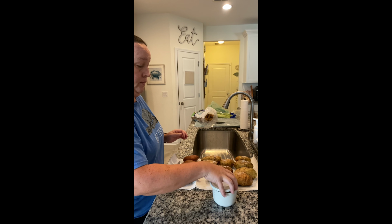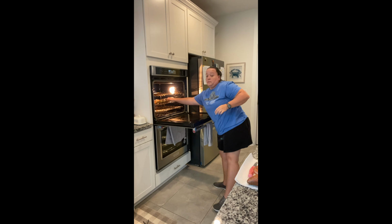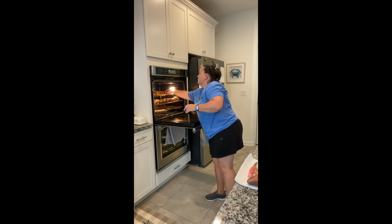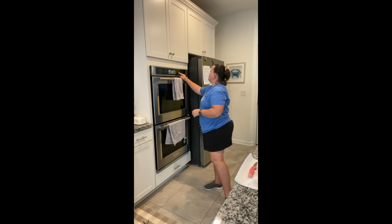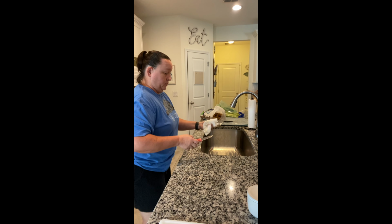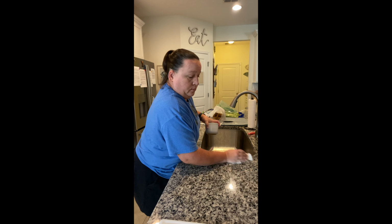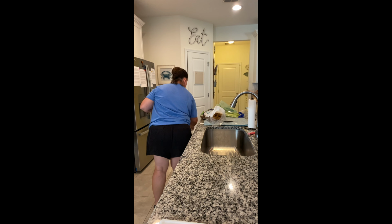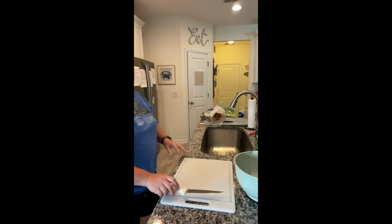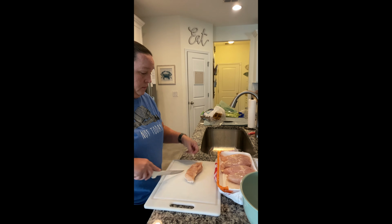All right, so now that I'm getting the final salt on there, I don't put anything on the sweet potatoes. I just pop those in the oven. I'm going to get everything in the oven because it'll take them 45 minutes to an hour to bake. And while they're baking, it allows me time to get some other things prepared. I like to schedule my kitchen day so that the things that will take the longest go in first. That way I can knock out other things. I used to do food prep on a weekly basis and I no longer do it that way because some weeks it just doesn't matter.